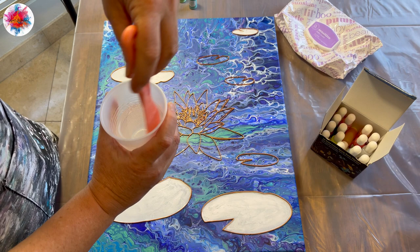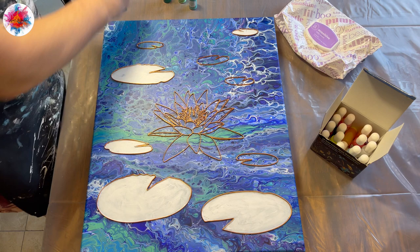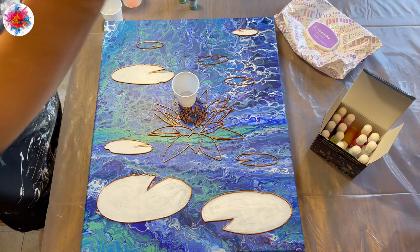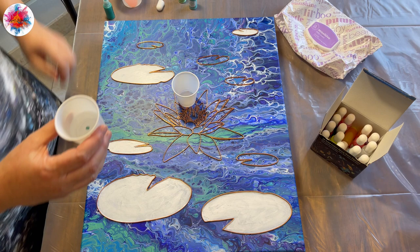So I have mixed up some resin here in a cup. I'm not gonna need all of this, but I am planning on decanting into these little cups. And we'll mix up a few colors and see what we think. So, I'm gonna start with this one. It says it is green. All right, here we go. Just a little, start with one and go from there.